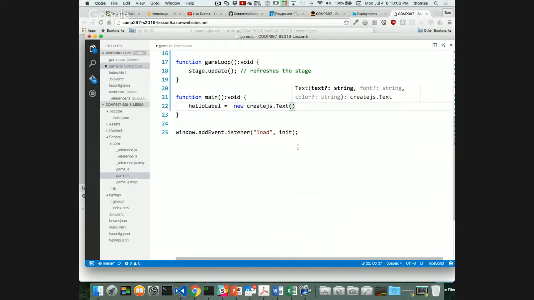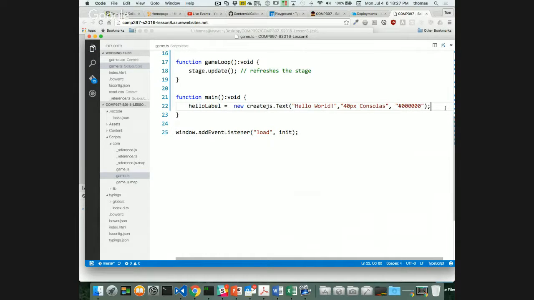Here, we can do a bunch of stuff. I can show you what Visual Studio Code allows us to do as well. Okay, so it asked me for a string. What's the string I'm going to put up? Hello world. That's kind of our hello world. A font, which we're going to use 40 pixel Consolas, let's say, and our font color, which we're going to make black, so it's 00, 00, 00. All right, cool. So that's our hello label.